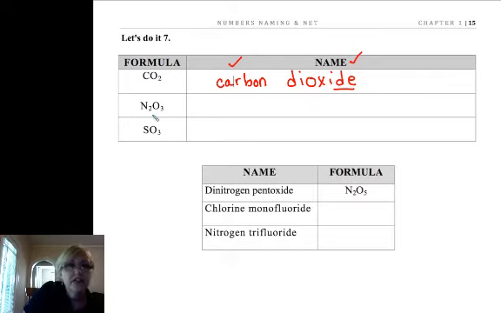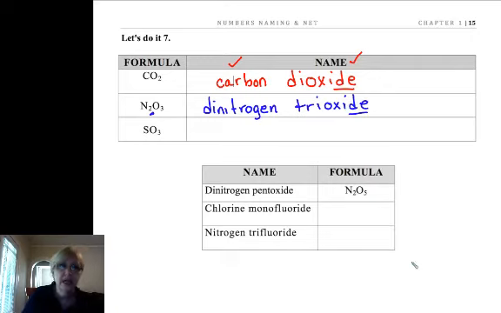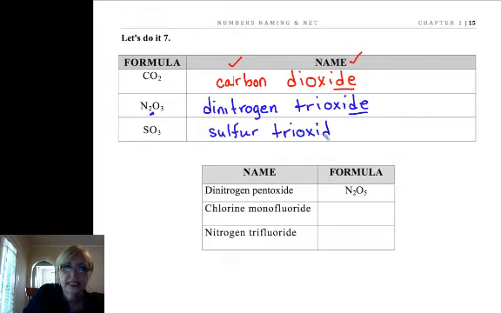Now, this next one, I have two nitrogens. You can't drop it if it's a two. You don't drop the dis, you only drop the monos. So it's dinitrogen. Notice it's the full first name for nitrogen. And then there are three oxides. Remember, we change oxygen to oxide, trioxide. So it's dinitrogen trioxide. It's not monosulfur, it's just sulfur. We drop mono on the first element only. There are three oxygens, so we use the tri. Instead of oxygen on the second element, we change it to IDE.